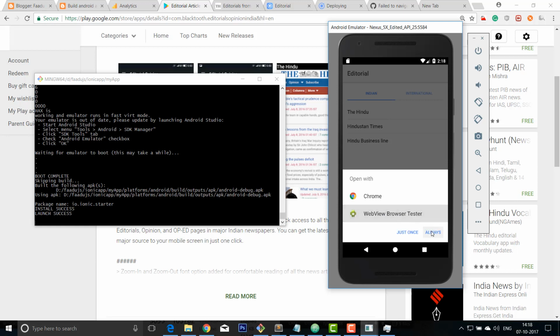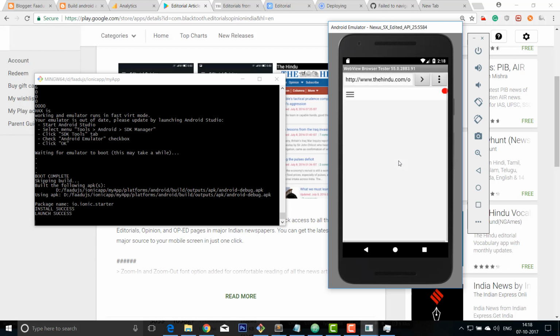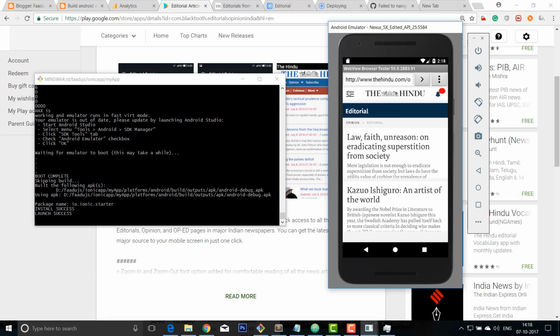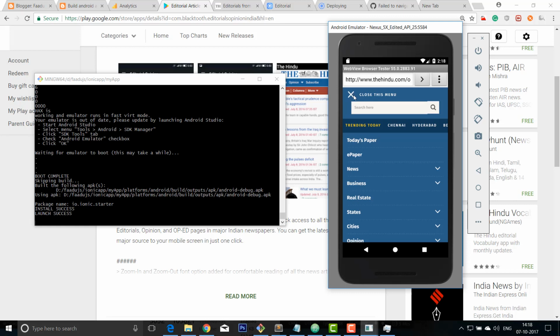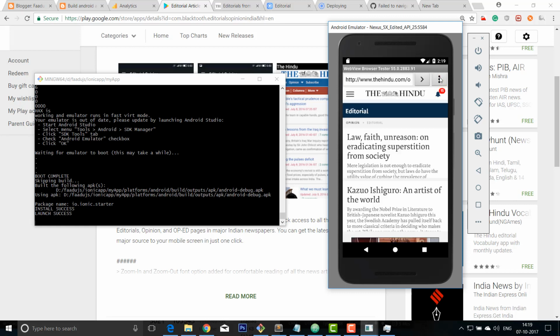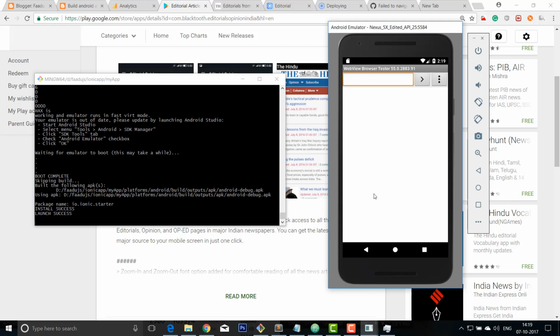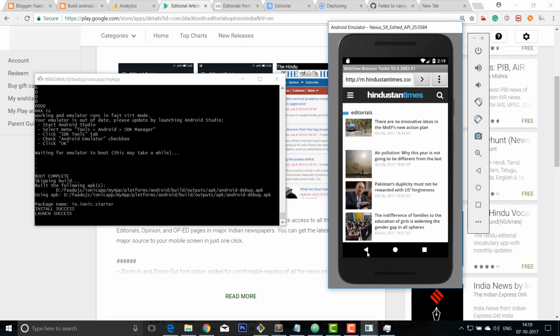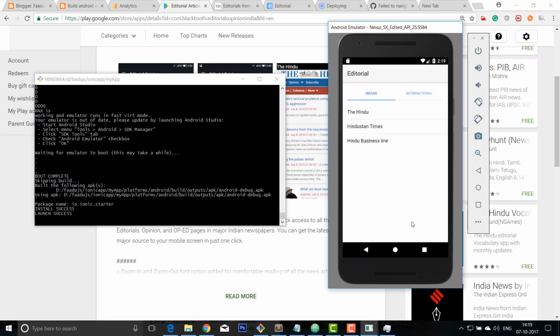Okay, always. Very good. Close this menu. Click here, about WebView, destroy, create new WebView. Okay, it's opening in the WebView.